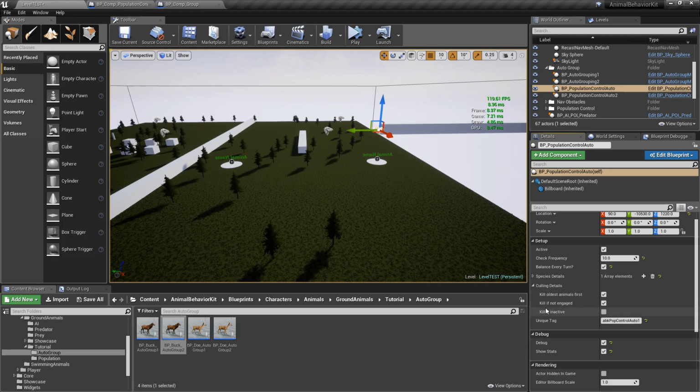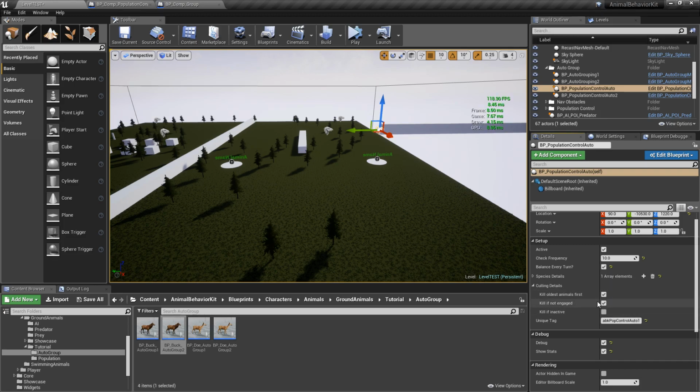There's also other options like kill animals that are not engaged. Again, it makes sense. Engaged means that they're either running away from predators or attacking a predator, or it works with the player as well. If a player is fighting an animal, the animal's engaged. That means that it'll be automatically ignored by this blueprint. You wouldn't want to be fighting an animal in your game, say you're hunting, and all of a sudden the animal drops dead because population control decided that that animal needs to die. So even though it's going by the oldest animal first, it also is looking at whether the animal is engaged or not.